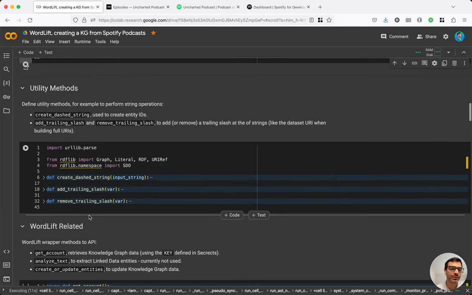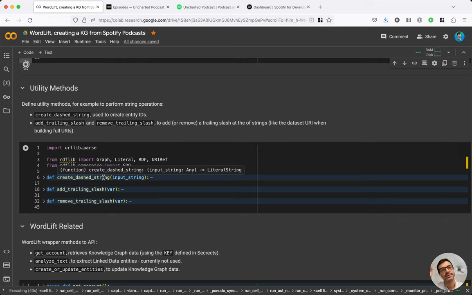Here I'm creating some utility methods, like create string, and I use this one because the WordLift Knowledge Graph is all about linked data. So every entity in the WordLift Knowledge Graph has an ID that can be accessed by other knowledge graphs and by clients. It can be the reference set in different content types like HTML for humans or JSON-LD for robots. So I want to create this URL in a nice way. So I usually take the label and then I dash it so that it appears as a nice ID. We will see later the result.